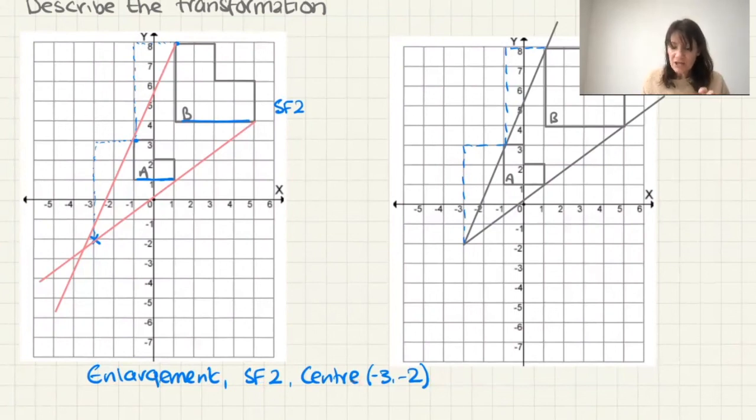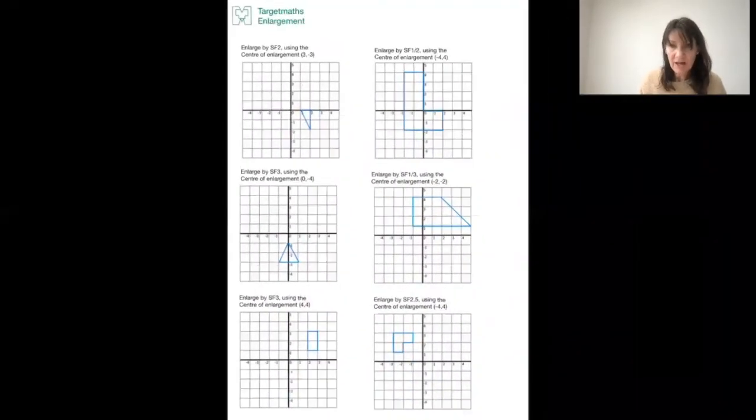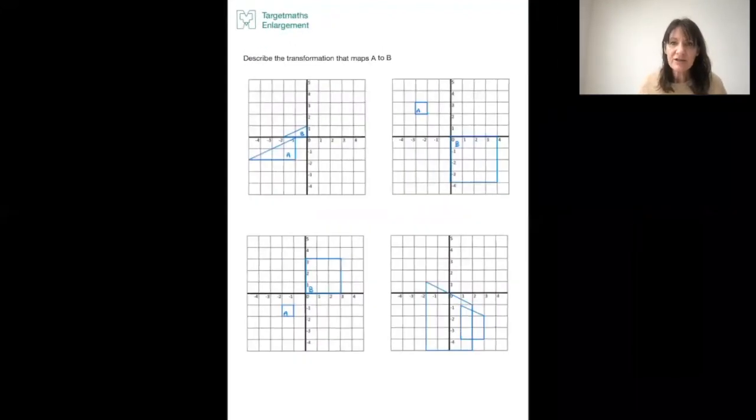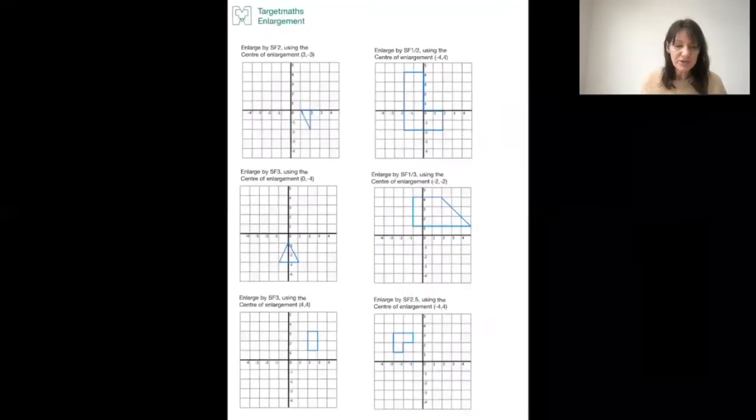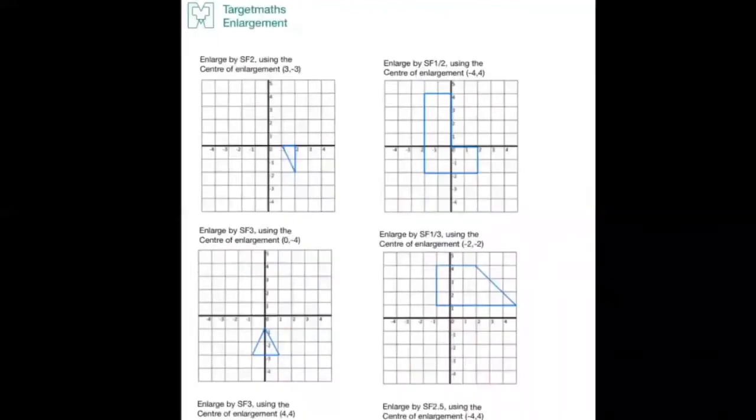Okay, so your questions are here, and you've got 2 pages. So you've got that one, and then you've got this one for the describing. Okay, I will do a kind of zoomed in version in case anyone is having to draw these all out by hand. And then obviously I will go to the answers like I normally do. And then I will see you next session. So really well done. That's enlargements, all done in one nice quick session. All right.